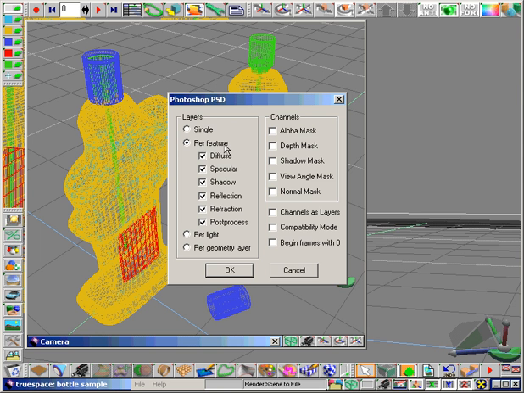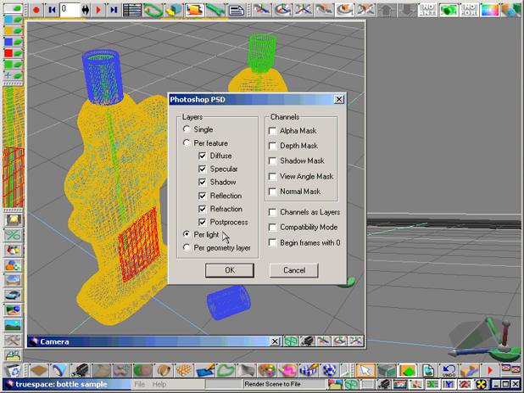Per feature will render a single layer for each of the features that we select here: diffuse, specular, shadow, reflection, refraction, and post-process. The per light setting will render a single layer per light that is in trueSpace.